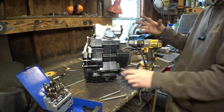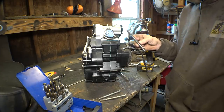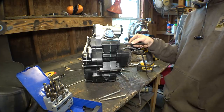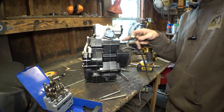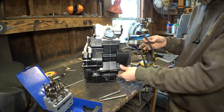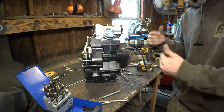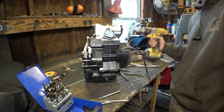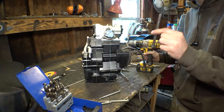Now, I could just simply drill these out to 3/8. I have a ton of these 3/8 bolts. It's not that much bigger. 3/8 is not that much bigger than what it is already, so we're not taking off too much material. It's not gonna damage the engine. There's plenty of material on there, and it's really the only option I have. So we're just gonna drill it out. And so therefore we can use the hardware I already have.